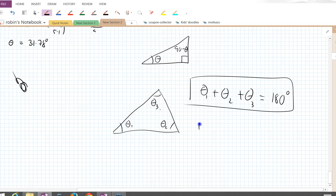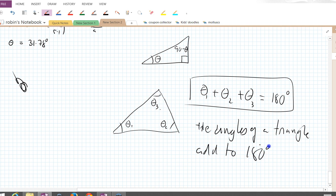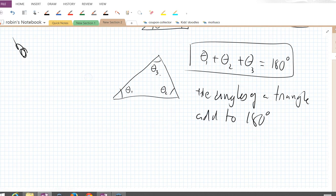So in words, the angles of a triangle add up to 180 degrees. And you'll remember 180 degrees is like a straight line. To prove that, well, it's kind of obvious in a way.